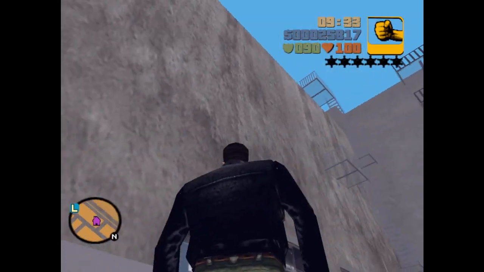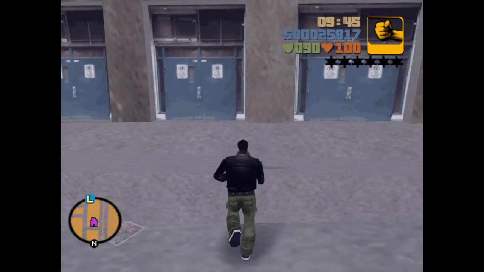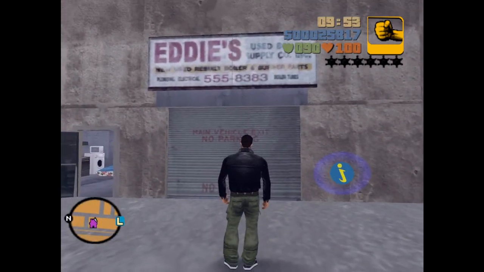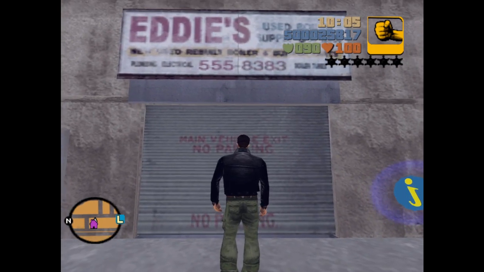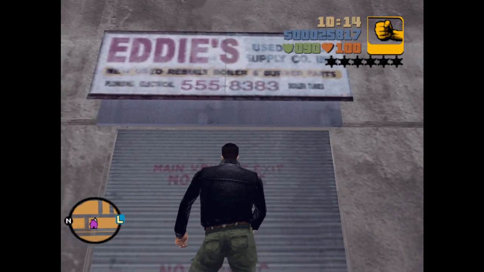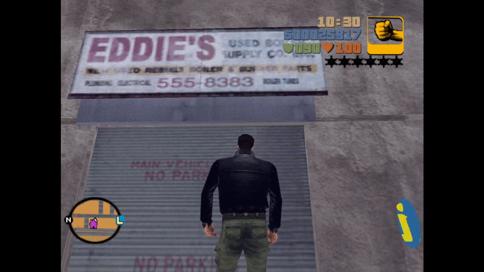So we've already explored the safe house. Nothing else to do here, just taking a quick look around. I guess this is for the drugstore? Is this where the trucks back up and drop off their stuff? Trucks delivering things to the drugstore. Okay, Eddie's Used Boiler Supply Co. Inc. New and used, what does it say? Really hard for me to make this out. And there's the phone number, plumbing, electrical, and then something. Yeah, tough to see. Let's see if Eddie's warrants a page on the wiki.